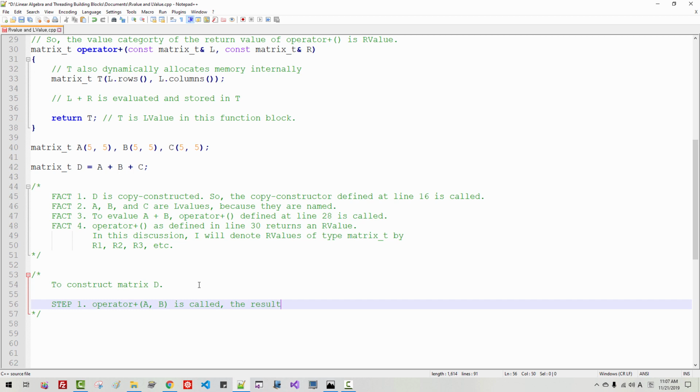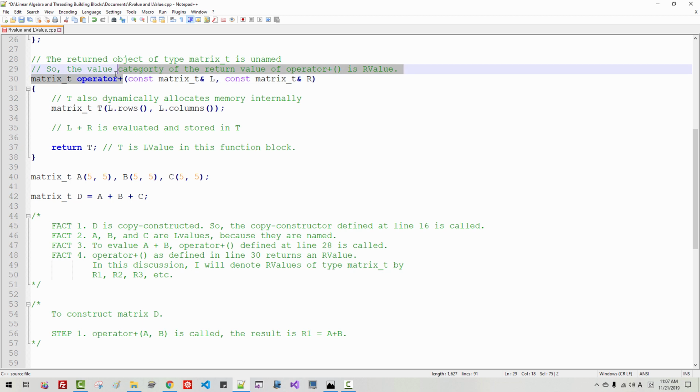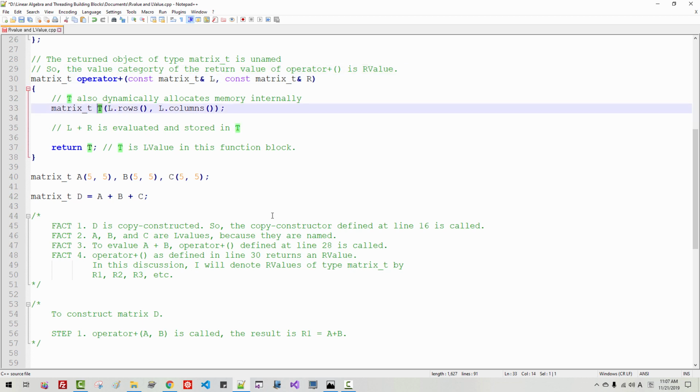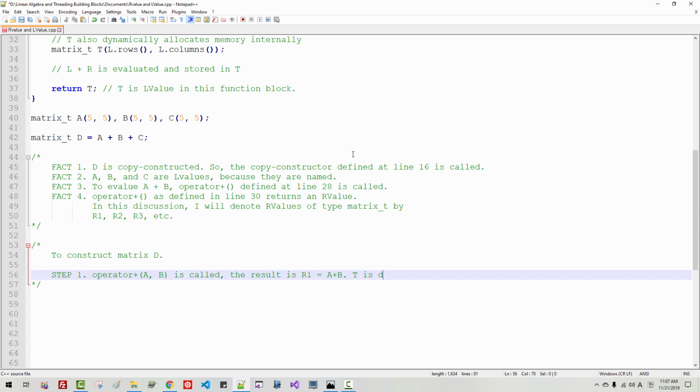The result is R1, A plus B. So in this function, T is dynamically created once.